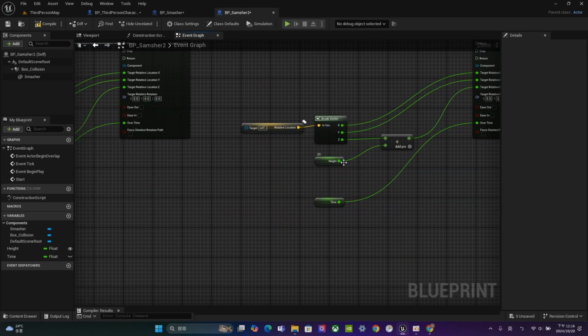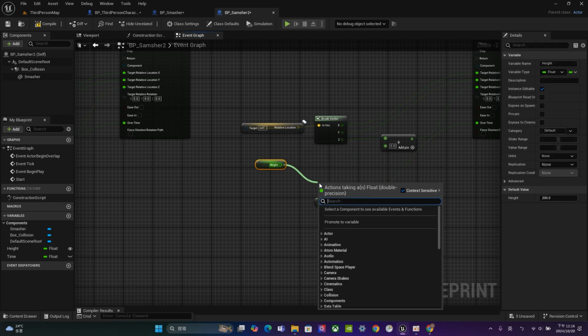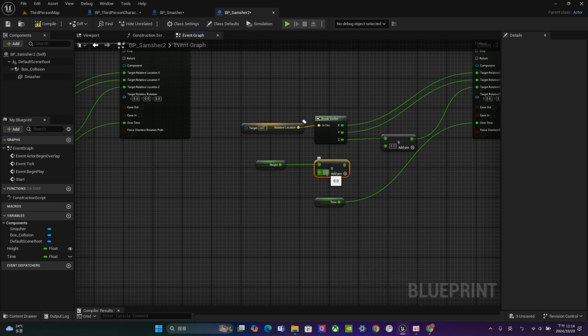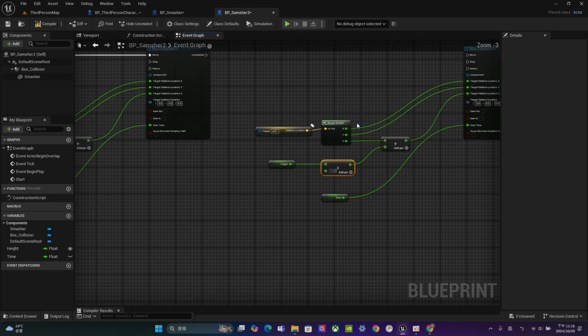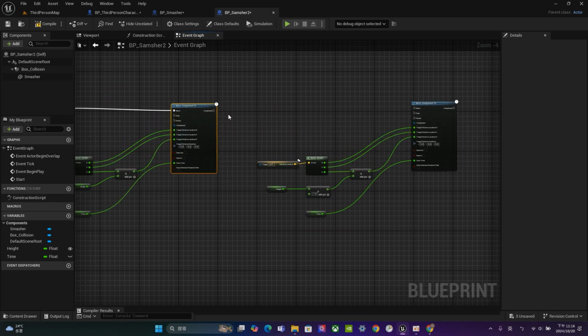Right now the height is still a positive number, but if we want to make them fall down, we can disconnect this one, drag and find multiply here, type in -1, and connect this one to here. So it will turn into falling down. And then just directly connect this one to here.